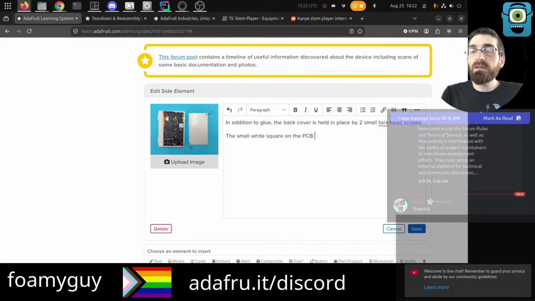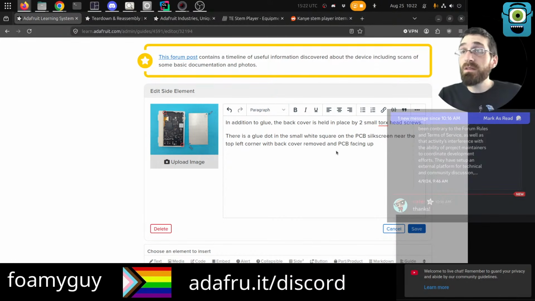What do they call that? The stuff on top of the PCB, the silk screen. There's a glue dot in the small white square on the PCB silk screen near the top left corner with the back cover removed and the PCB facing up.